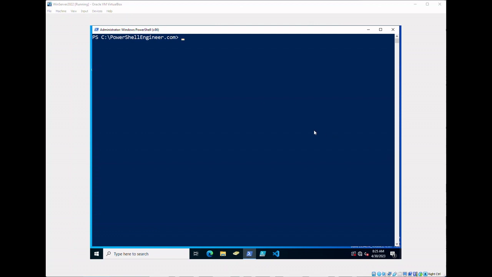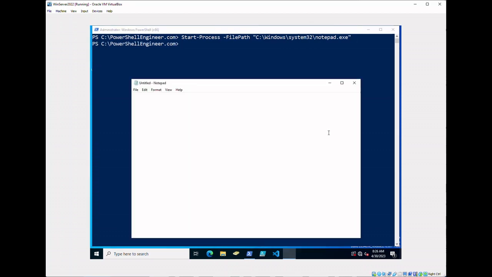So say we wanted to start Notepad.exe, we would just use Start-Process, and we'd specify our file path, which will go to Notepad.exe. And let's go ahead and give that a start. Boom, we see that we've now started the process without issue.